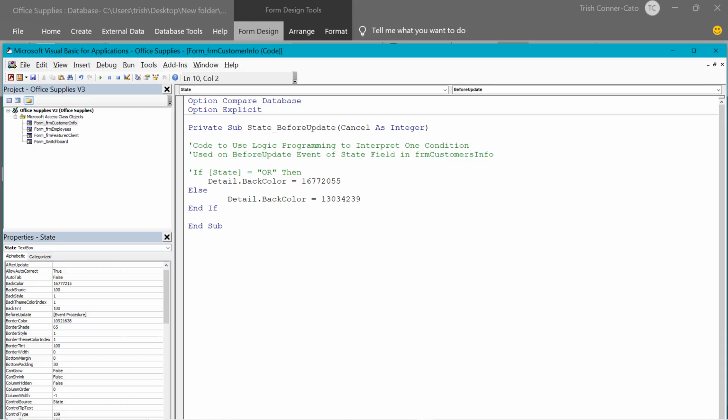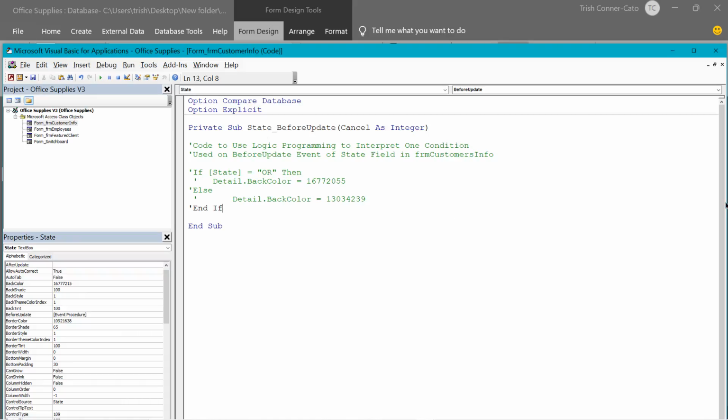And notice when you go down to the next line, it will change the preceding line to that green color, which denotes a comment. Make sure you're at the beginning of each line when you type your apostrophe. And just comment out through the end if line. You want to leave your end sub line the way it is.